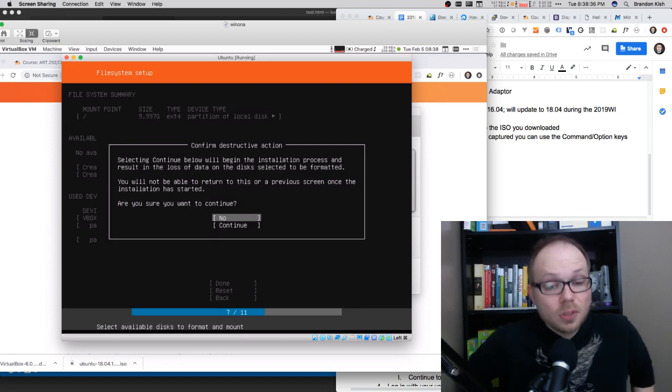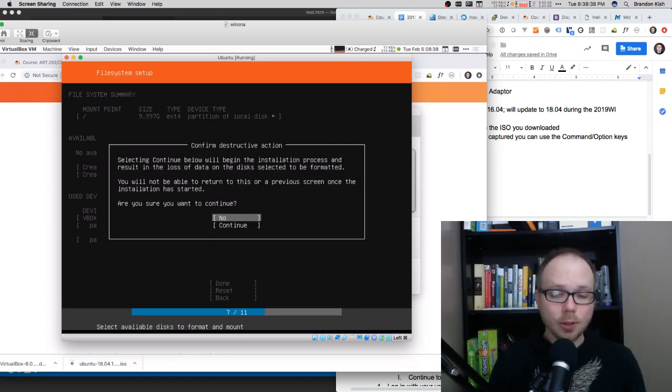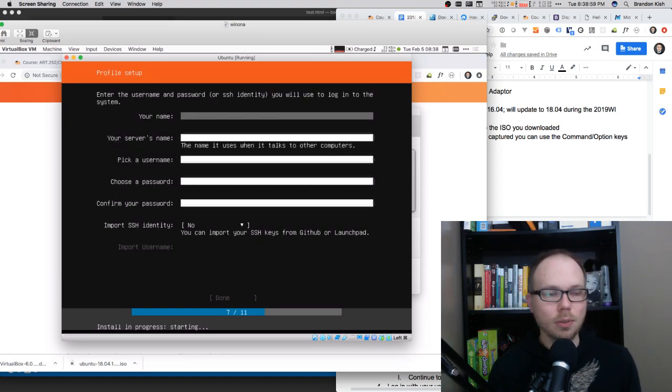Now, it is going to warn you that this could be destructive. If you were actually booting your whole computer off of that thumb drive or that CD and you were going through this process, you could wipe out Windows. You cannot do that because we're using VirtualBox, and we gave it a pretend hard drive that it's going to write to. So are you sure you want to continue? This is where I'm going to move the arrow key down or hit tab to go down. Notice how it's red because it's dangerous. I'm going to hit continue.